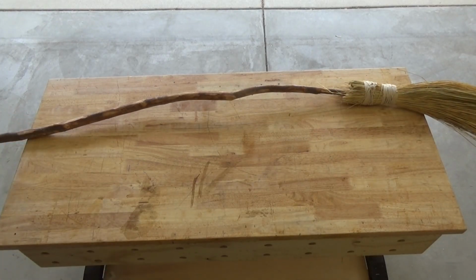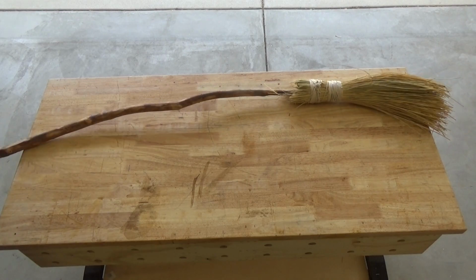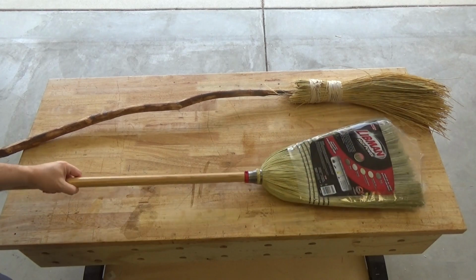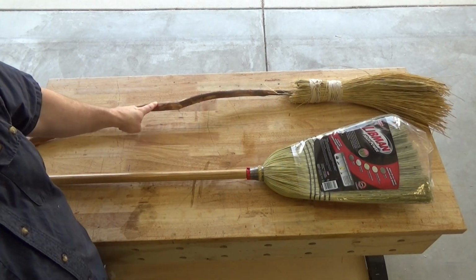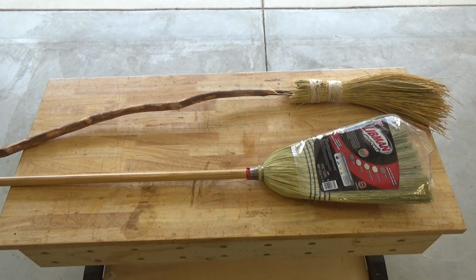A few years ago, I made this broom for my daughter to use as part of her Halloween costume. I made it by taking apart a broom like this and affixing the broom corn to a willow stick I found in our backyard. And it looks pretty cool.